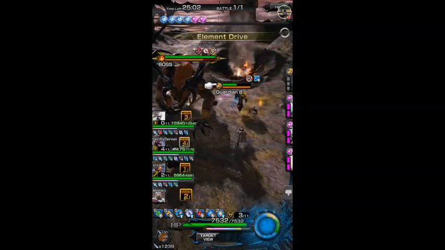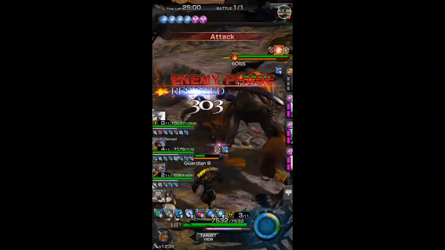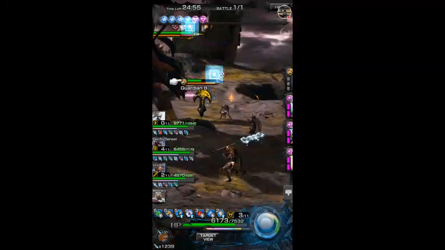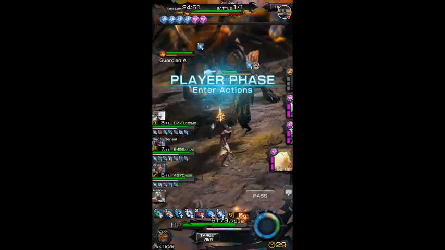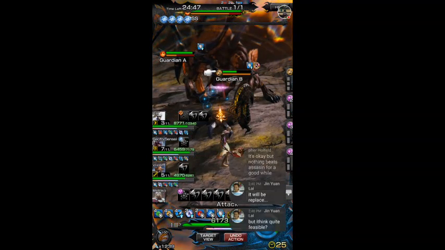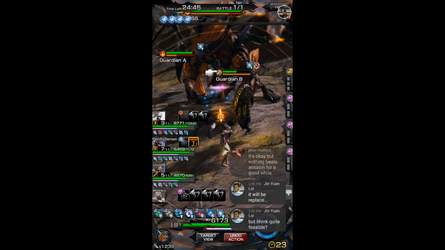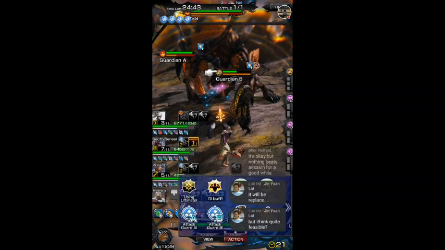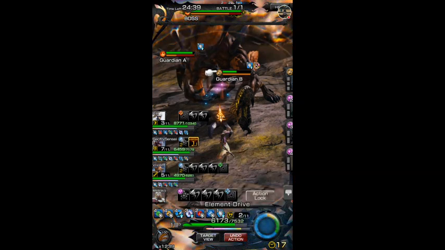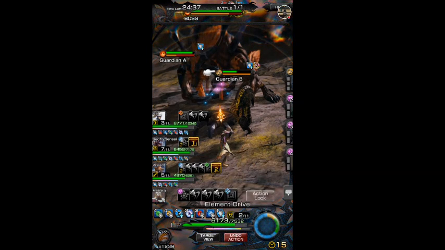So, like if I were to drive these 4 water orbs right now, it would just reset back to its original formation of every element is at a third. So I'm not going to do that. I'm going to hold. I'm just going to do some autos and I'll go last, and drive at the end.